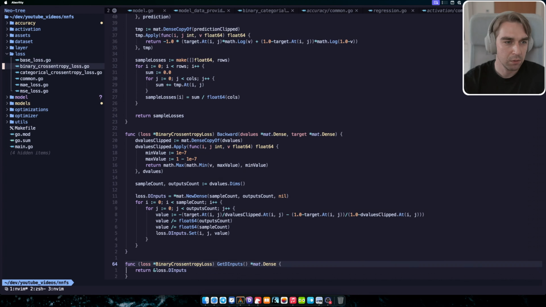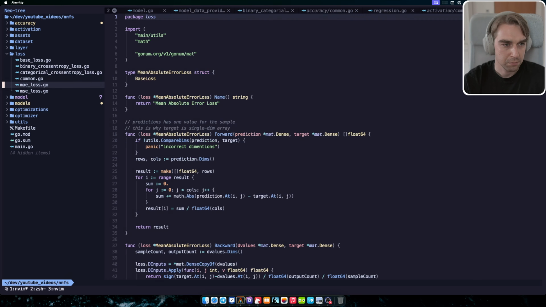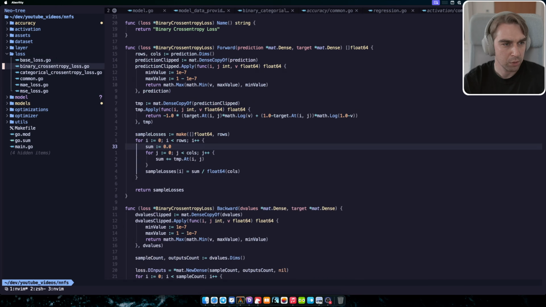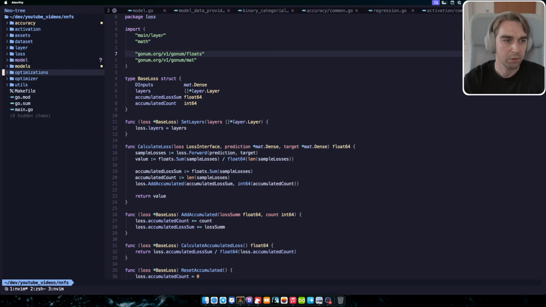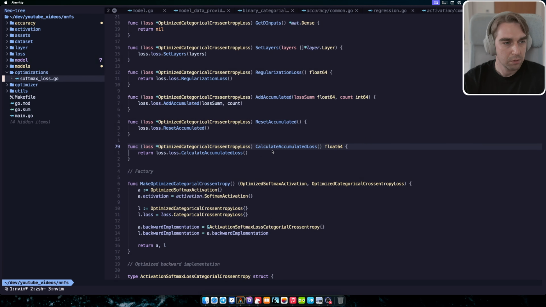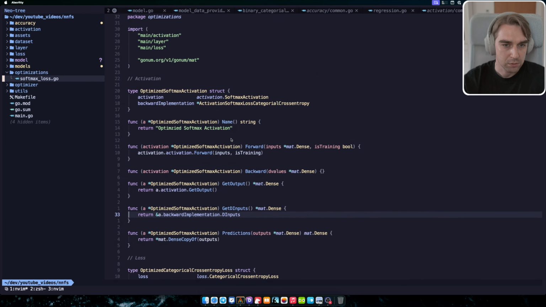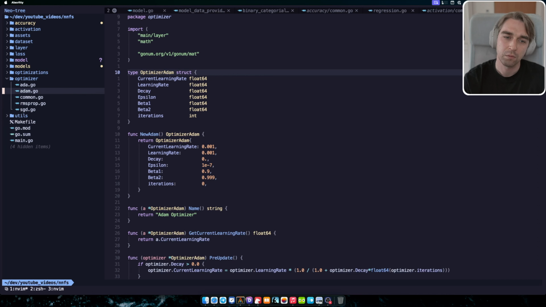Okay, for the binary cross entropy, it's base loss. Categorical base. That's base loss and base loss, but where I have the base loss? Oh, that's this one. Okay. Model. The model is fine. Okay, this one is the most weird case. Okay, for the Adam, we don't need the iterations, although maybe we need.